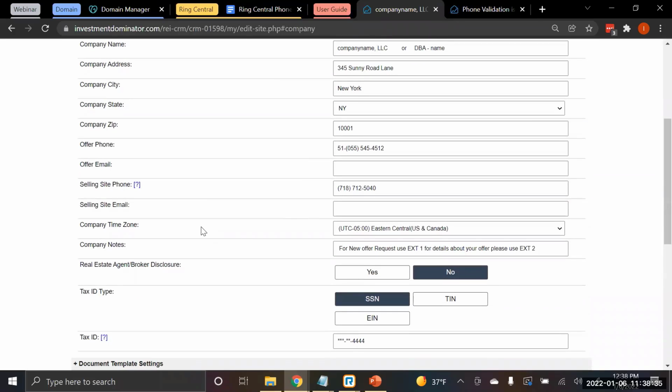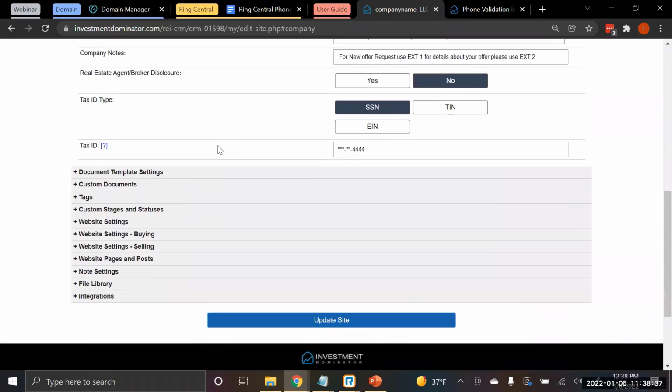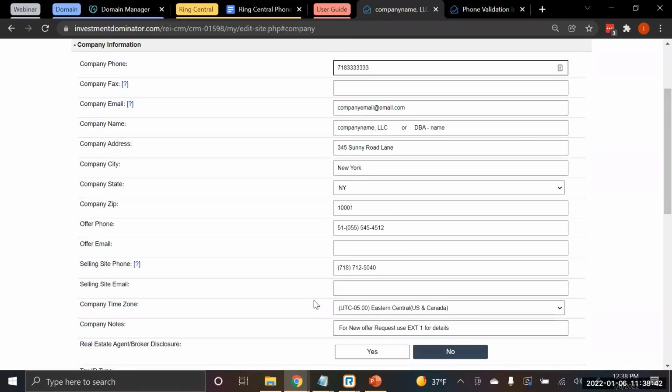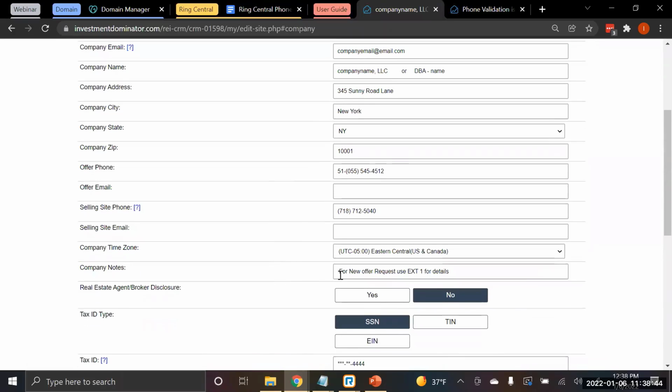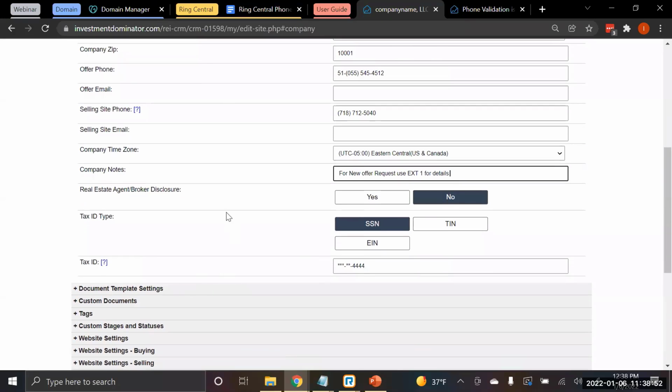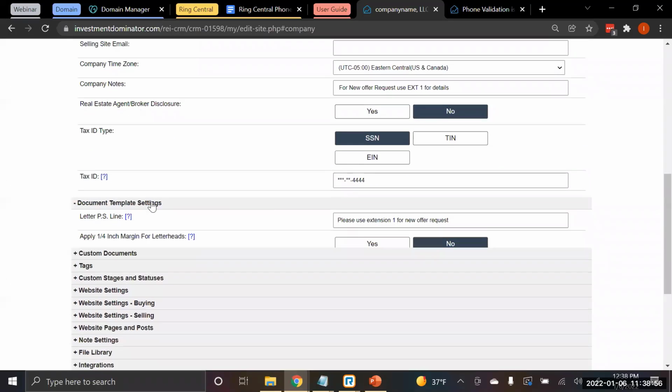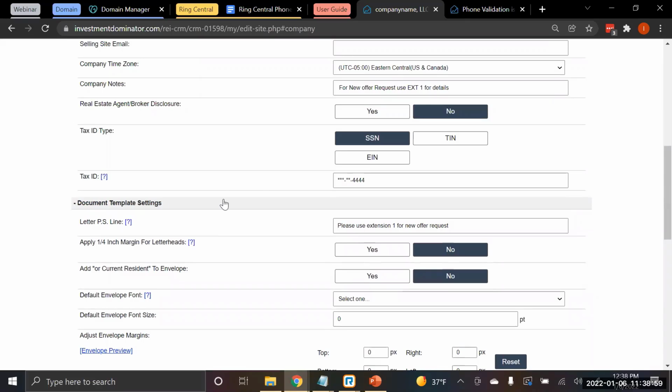And there is something else that I would like to bring up. So for example, let's go ahead and just see. Oh, it looks like you can't write a message that long, you are limited in terms of characters, which is fine. So the other way that you can add a message, so that people can see what you're working with or anything that you would want to tell people, is down here. For example, the letter PS line.